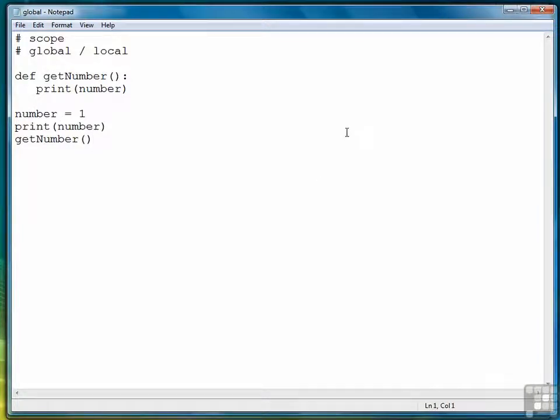What that means, again, is that once a variable is declared in the main part of a program, and by that I mean outside a function definition or a class definition, we'll talk about classes later in the course, then its visibility is throughout the program.